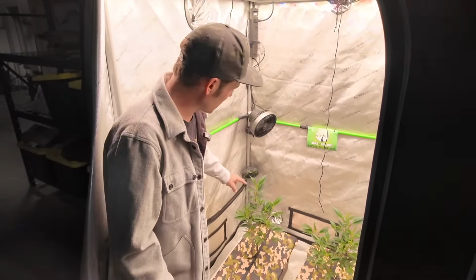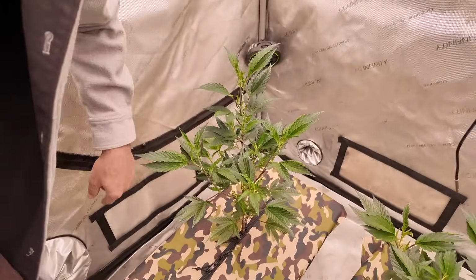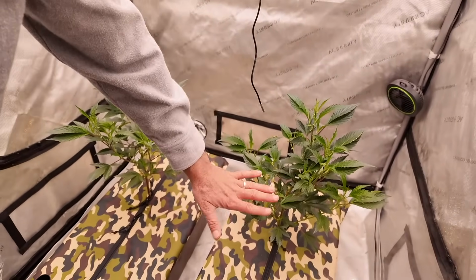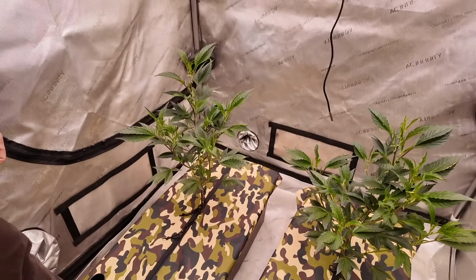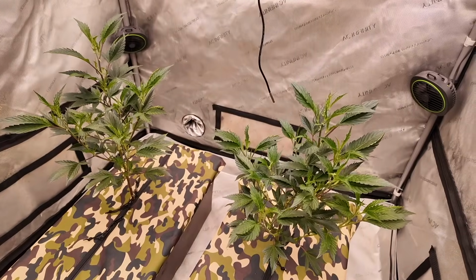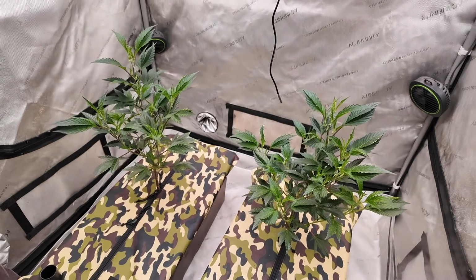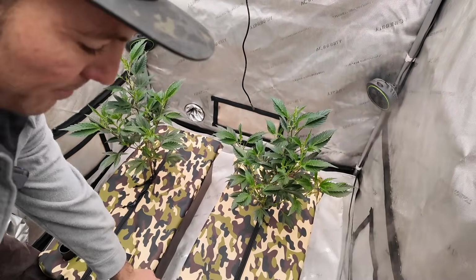If you look at this right here, in the last video I pinched almost to the bottom. For 2 or 3 days, these tops would not stand up. This triggered a lot more bushiness, but the tops have fully stood back up and we don't want that to keep occurring. The other thing is when they're going through these hormonal changes, they sometimes act a little weird nutritionally. They're not running at full speed. They're not vegging as fast while they're changing hormonally. They're still growing very well, but we haven't refilled yet.